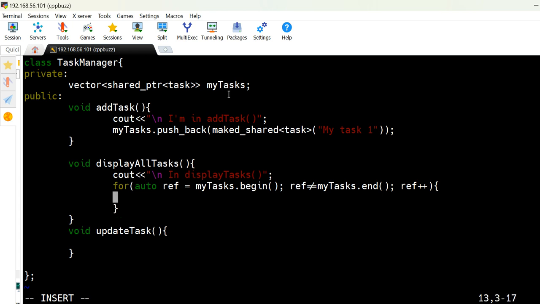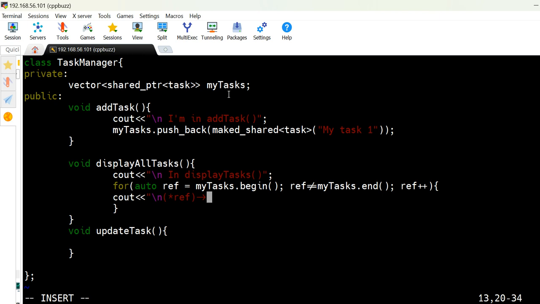Let me close this folder. Iterate through a vector, and then I can just print it using cout statements. Cout, I just say \n. And to dereference it, since the vector is holding a shared pointer, we'll use a star ref.